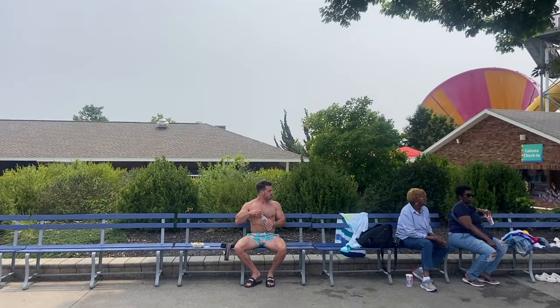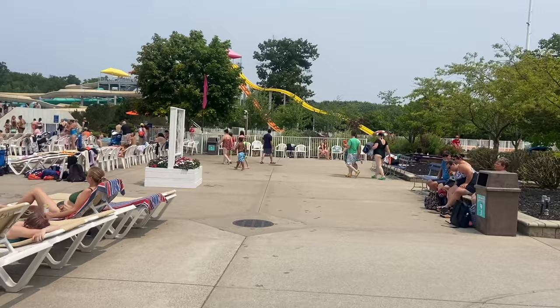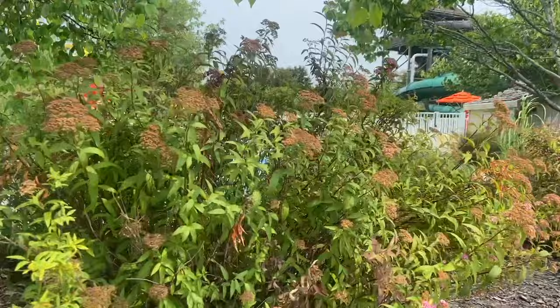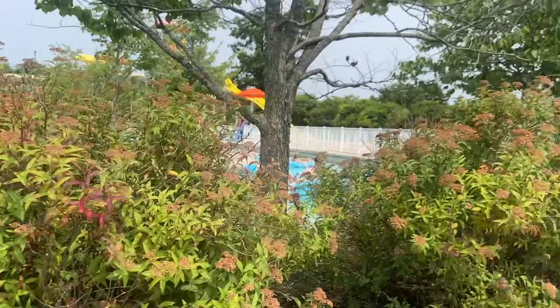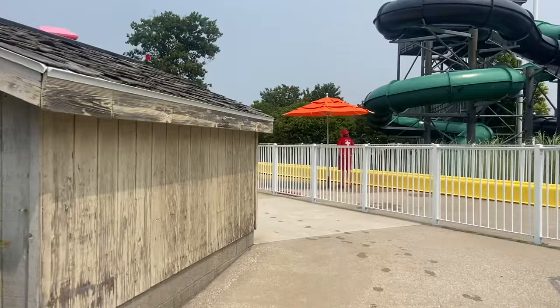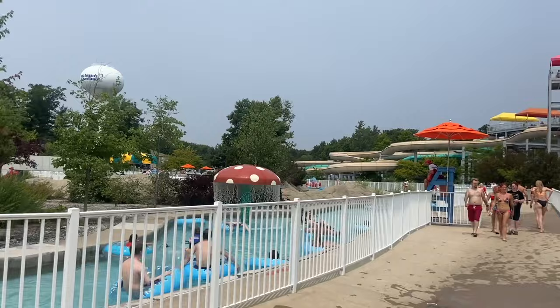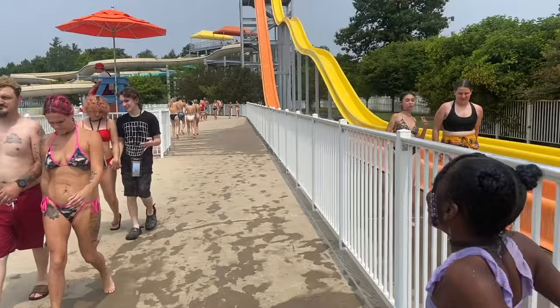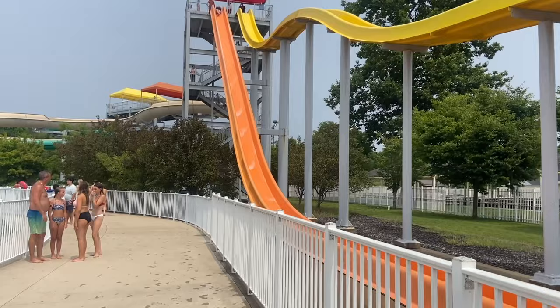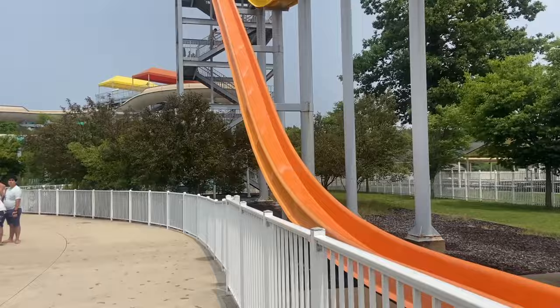Now I think the next place that we're going to go is over to the lazy river, which is right over here. I don't think I've seen everything yet — I think there may be more down here also. The lazy river goes right behind these bushes and we're going to hit that. Looks like it might just be one slide unless it opens up on the other side. I am not a big water slide fan — every time I go down them I just feel out of control. It scares me half to death, especially these.